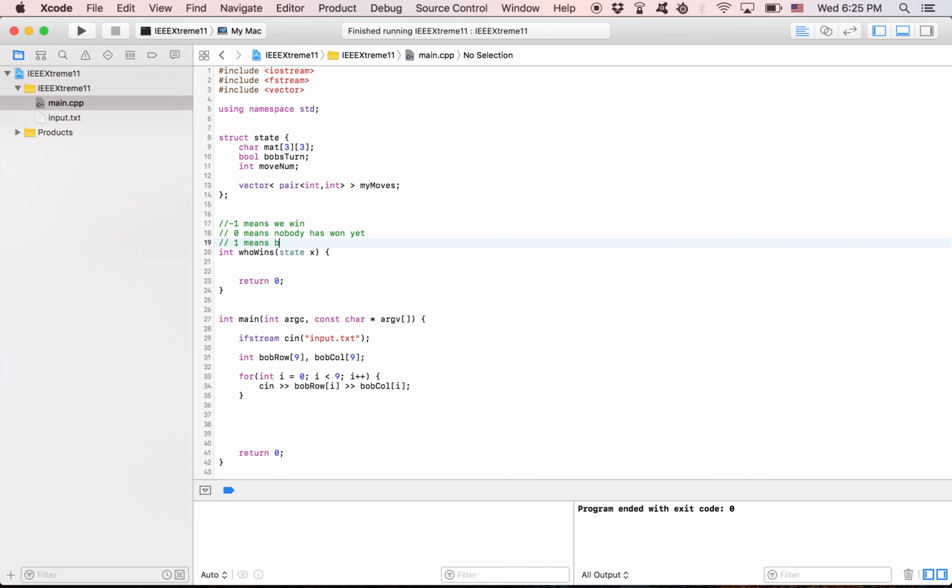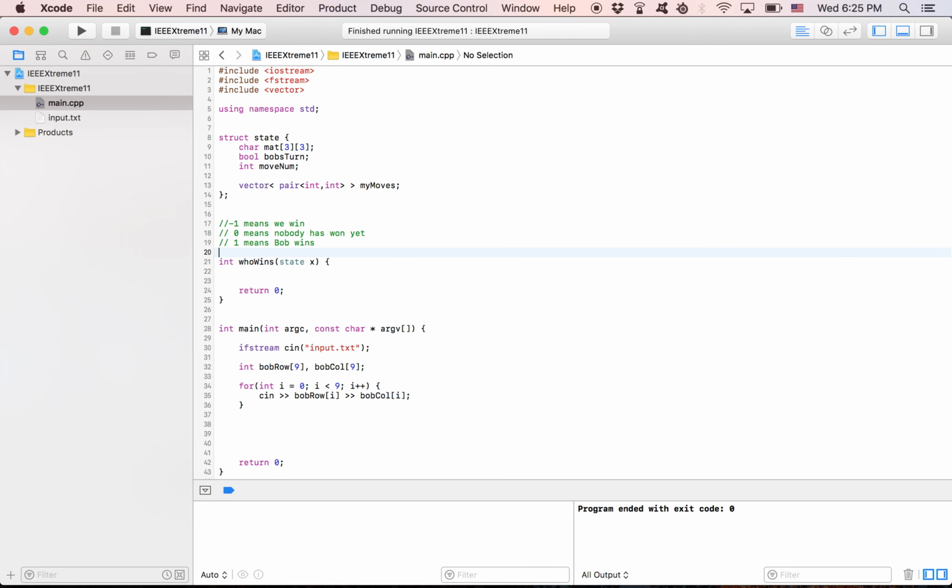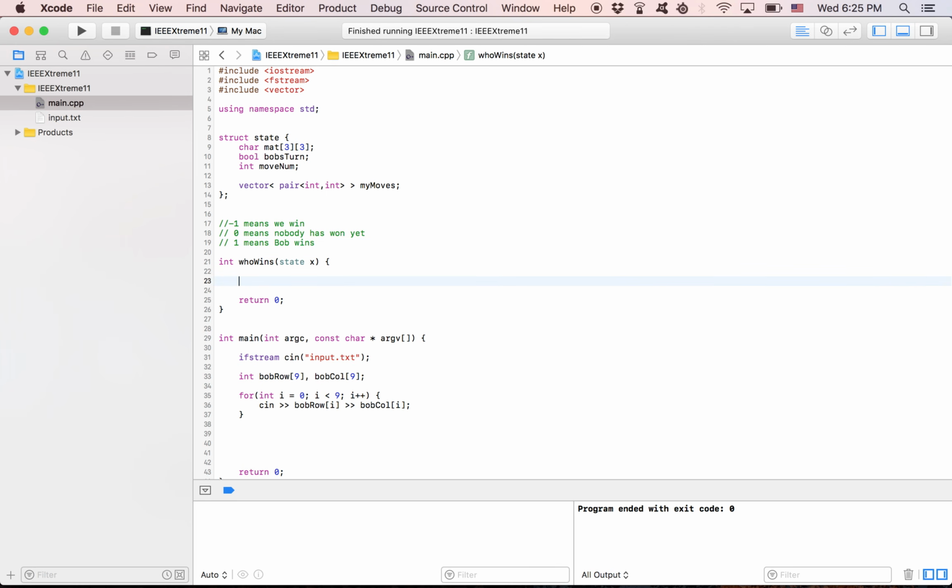And 1 means Bob wins. Okay. How do we check who wins? As you probably know, in the game of Tic-Tac-Toe, the winner is declared by having 3 of his symbols, whether it's X or O, in a row or in a column or in any of the diagonals, the primary or the secondary diagonal. So we need to check all of those.